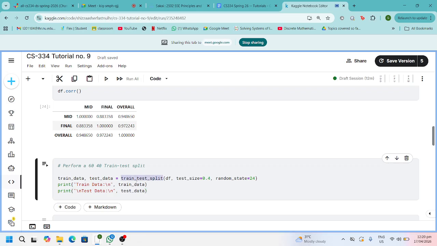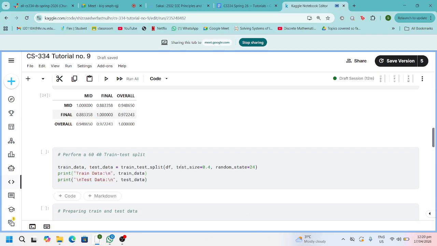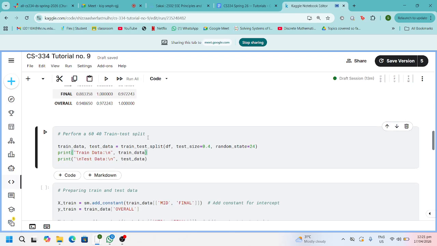The function that I'm using is train_test_split, which is the function that I have imported from sklearn.model_selection right over here. So आप इस function को use करते हैं. इसके parameters में मैंने क्या दिया है? I have given the data frame, I have given the test size, and test_size equals 0.4 का मतलब ये है कि I want 40% of my rows at random to be put into my test data. And random_state is just a seed that you use for reproducibility. आप इसको for now ना भी use करें तो it's fine. For your projects, of course, your code should be reproducible actually.